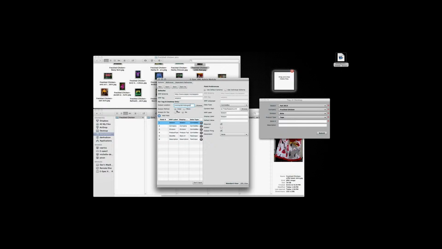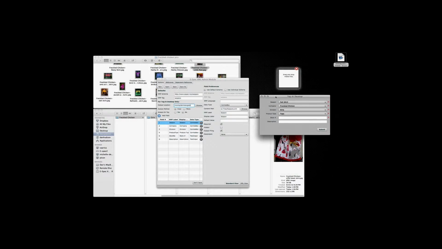Another feature is being able to copy the image, which is why we've got it set so when I drag and drop from this folder onto the target, or to tag it, the file is copied to the target. You can also do a move, where you don't leave the original behind. And this other option is just whether or not the droplet is always on top of your desktop. In this case we put no, so I can hide it underneath other windows.